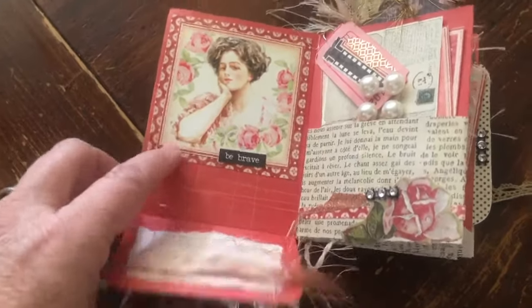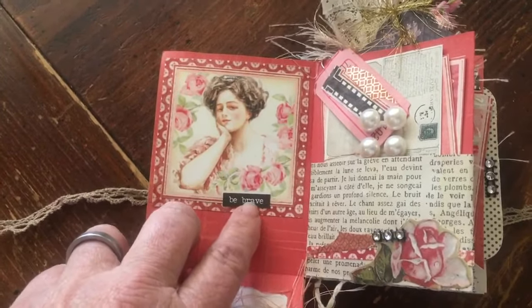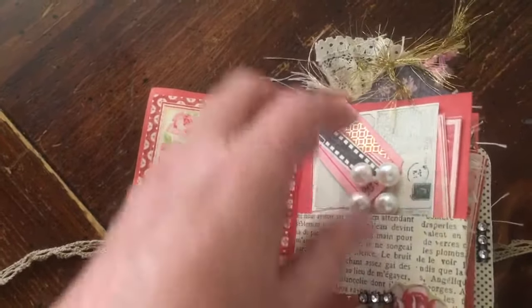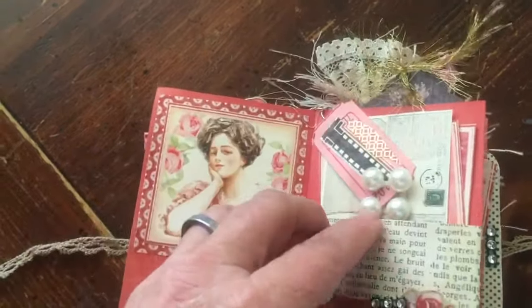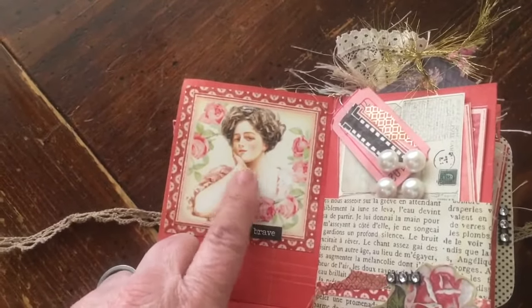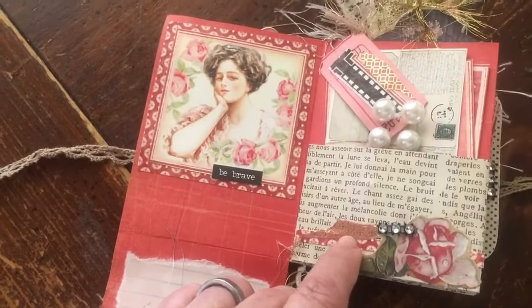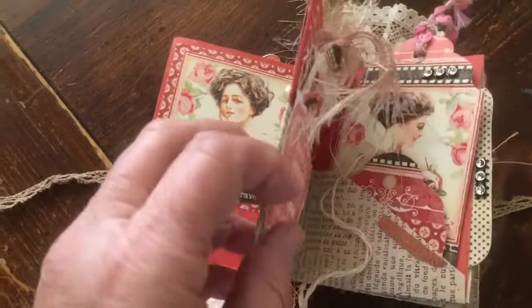Have a little place for writing here. And another one of the girls that says, be brave. Here's the flat ticket, paper clip, some bling pearls here. I gifted some of the postcards printed out. There were cards that said all different kinds of things about love, and I just included them in here. I cut out a rose from one of my postcard images, added some of the scrap and washi tape, and a bling bling bling here.